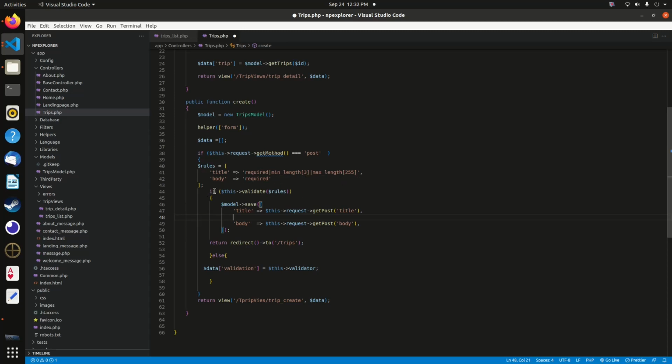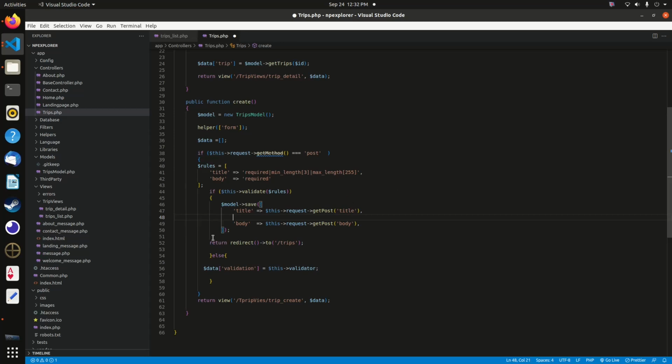If the validation rules passed, so that's what's going on here with this method, then I want you to save this information back to my model. So this is a save method that'll push information back to our data object and then pass it back to our model and save it to our database. Okay.